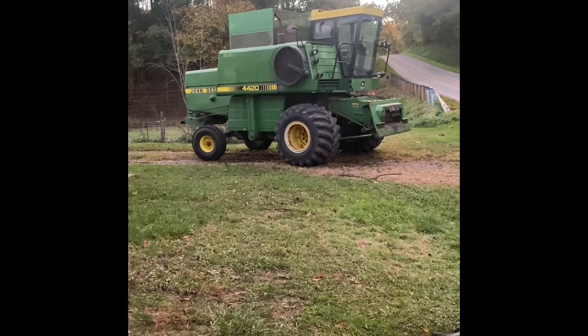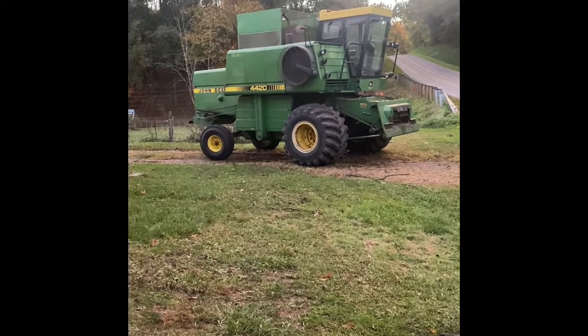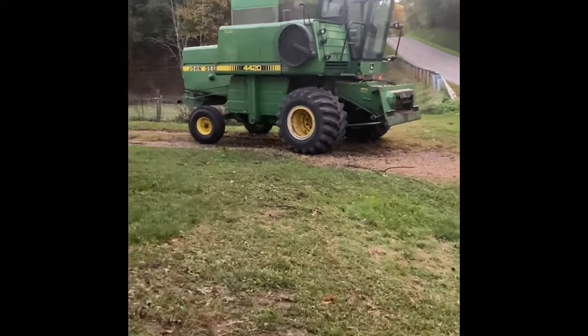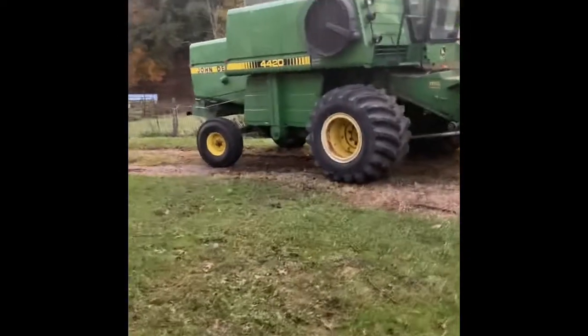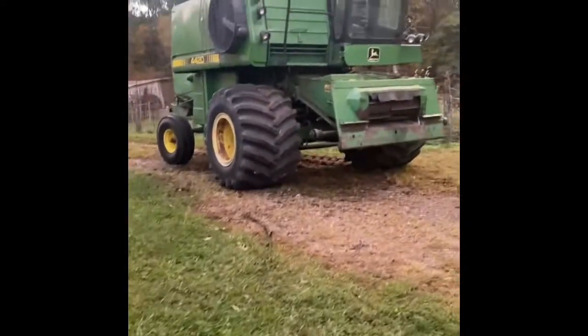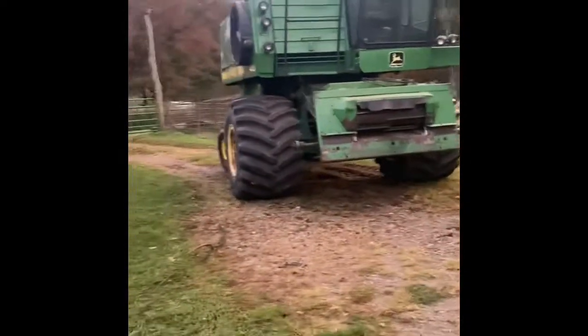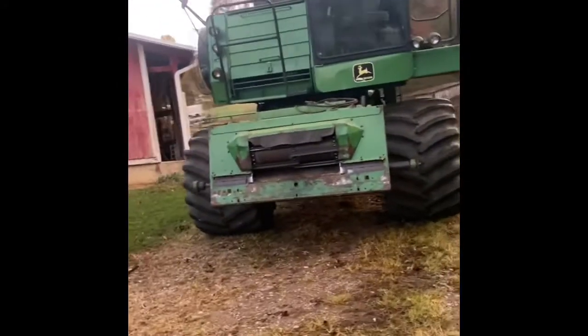Well, today's the day. The 4420 has found a new home. Gonna miss this guy. Bought it a couple years ago. Added the floaters. Did a bunch of hydraulic work to it. One last walk around.